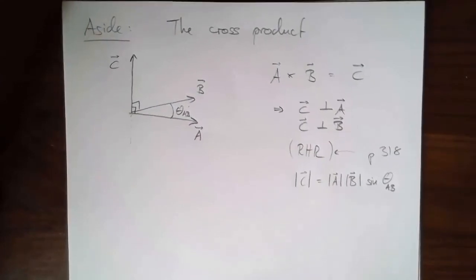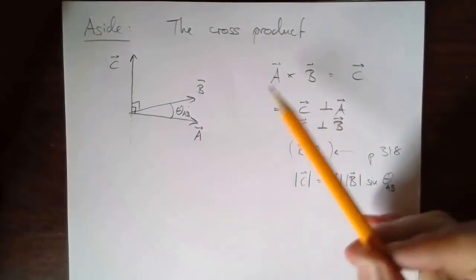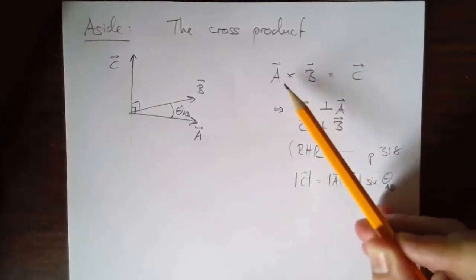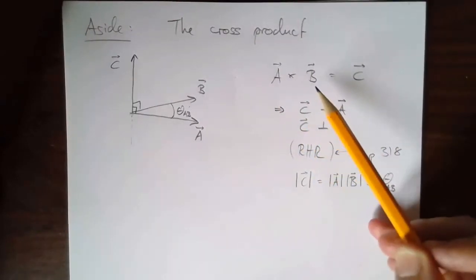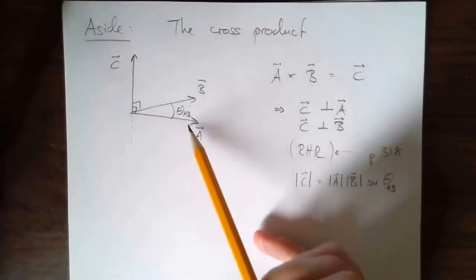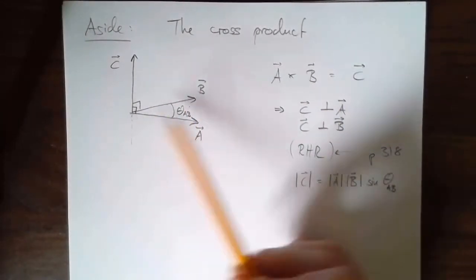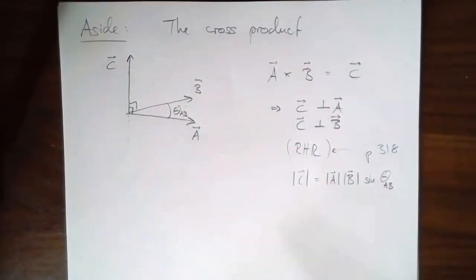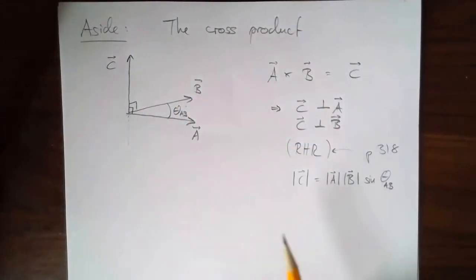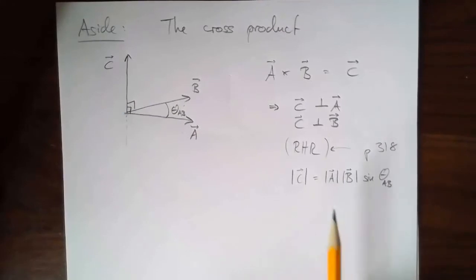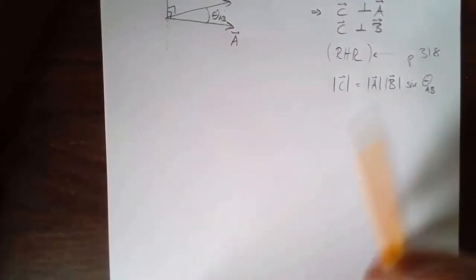All right. Now let's figure out how I can calculate C algebraically if I have the components of A and B. Sometimes you'll be able to do it by inspection, especially when A and B are in a plane, like the XY plane, then C is going to be in the Z direction. But what if A and B are in some arbitrary direction? So here's how you calculate it.